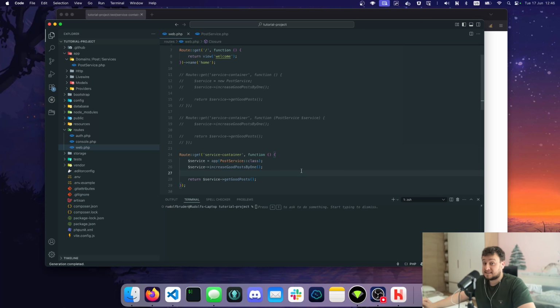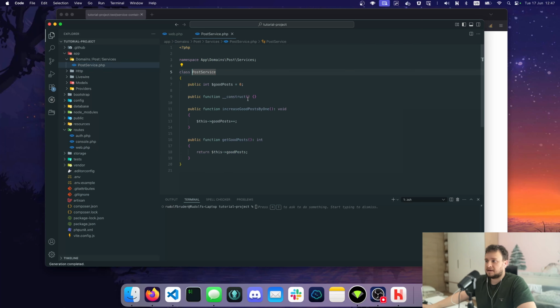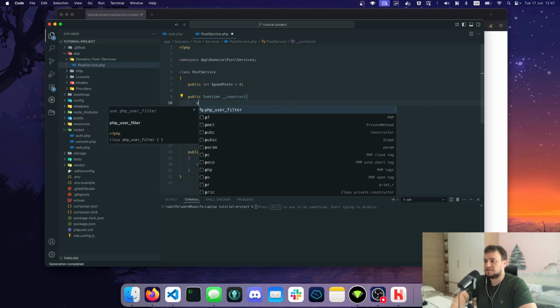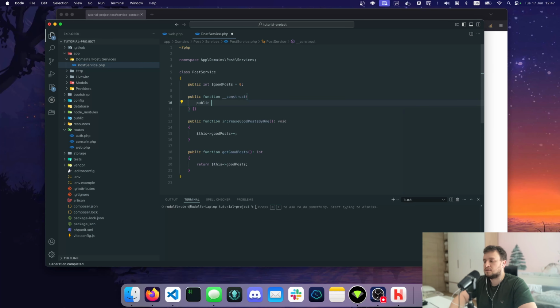Now, let's say that this is the basic example, right? Post service with nothing. I'm using a lot of services like this that don't have a constructor or anything. Now, let's say that you have some class. In this example, it's going to be post service, and in the constructor, let's say you will require something like public integer random number.